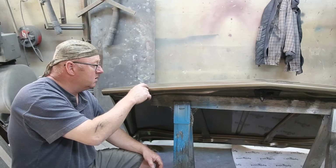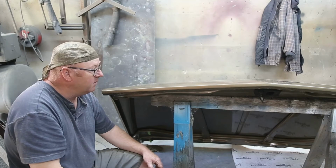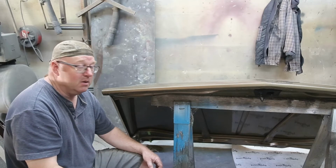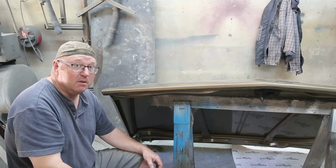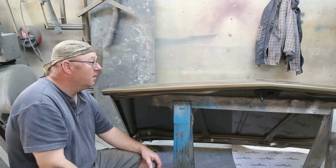I think what I'll do is just take the die grinder and then we'll just use a little bit of putty, fill that back in. It's an easy repair, but it's one of those jobs that you wish you never ever had to do. You know, a little tiny chip, you put a little bit of paint in there, but something that major, you can see that from 10 feet away. So that's not good. All right, let's get started.